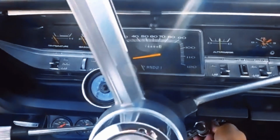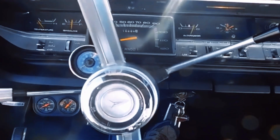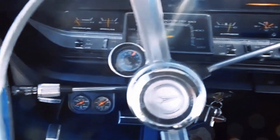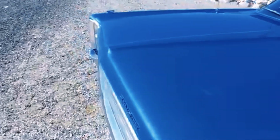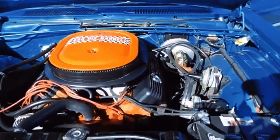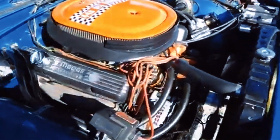The car featured a torsion bar front suspension and leaf springs in the rear. While the suspension was designed to provide a smooth, comfortable ride, it contributed to the car's lackluster handling. The suspension allowed too much body roll, and the Fury 3 felt unsteady during sudden maneuvers. While the handling was subpar, the ride comfort was reasonably good for a car of its size. The Fury 3 was designed more for long, straight highway cruising than for spirited driving. On smooth roads, it offered a quiet and comfortable ride, absorbing bumps and imperfections well.